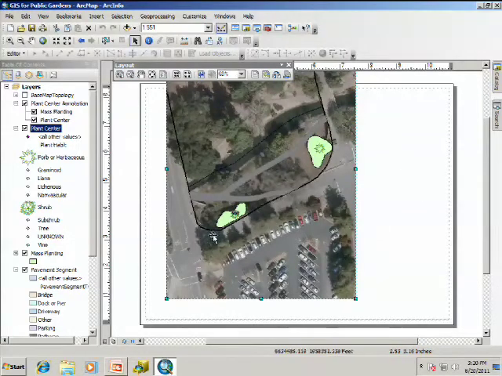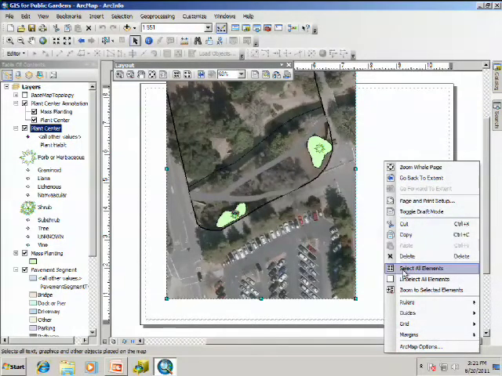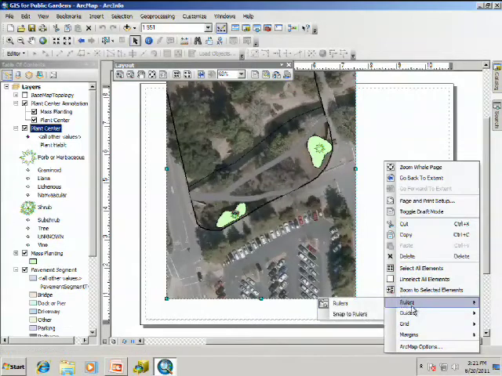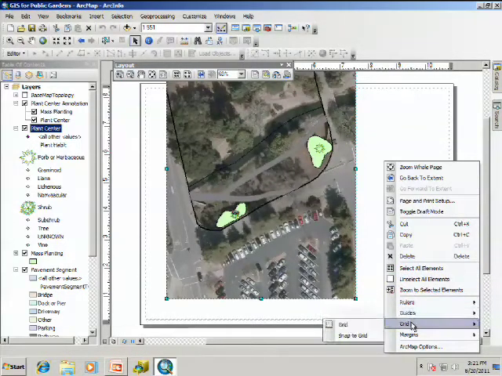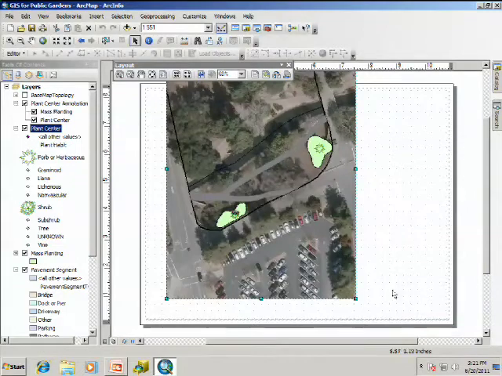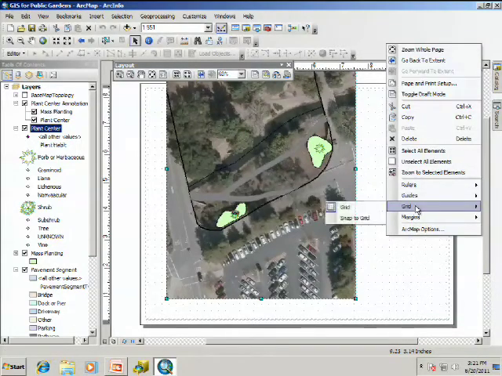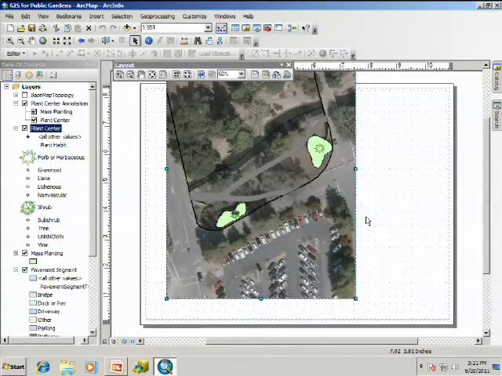One thing I like to do, though, is make sure that things are a little bit standard. So to do that, it's nice to have a grid on the page that you can snap things to. If you right-click on the white space here on the map, at the bottom you get a couple different things. You can adjust your rulers, set up guides, set up grids. I'm going to do show the grid. So under grid, just click on grid, and now it shows a grid for us. Right-click again, go to grid, and do snap to grid. And this will make sure that everything is laid out in a set format.